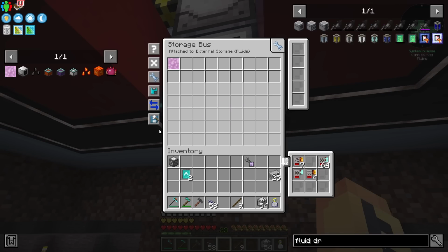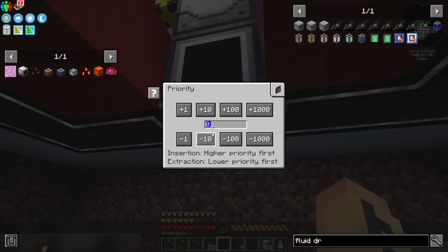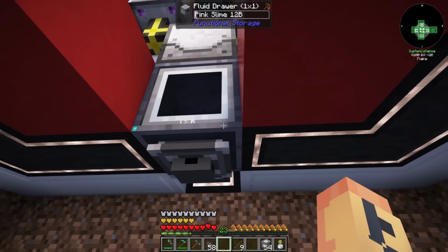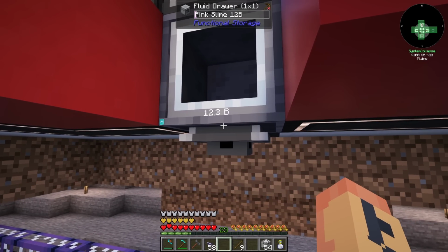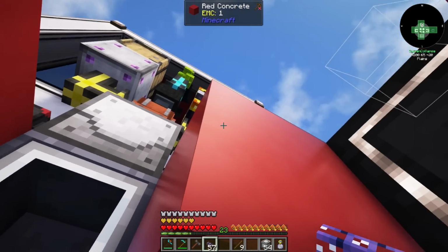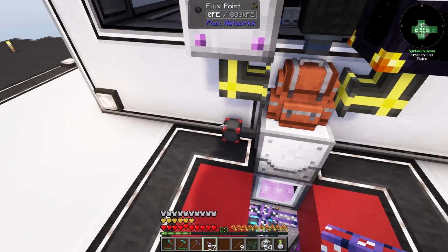I don't want to do extract only. That can mess things up on this thing, actually. We will set the priority to minus 100. I just don't want it to go anywhere else. So that is good there. And that should pretty much handle everything. So let's go ahead and get that hooked up to the system here. Let's do that. And with that, we should have, I guess, infinite pink slime.